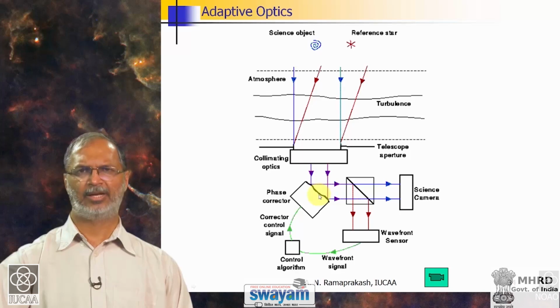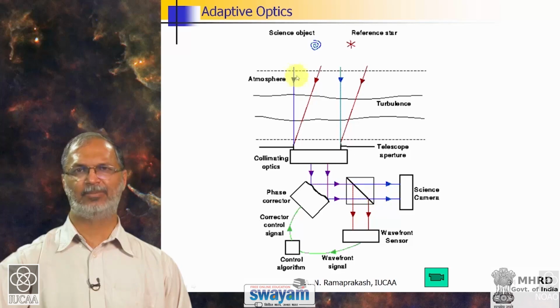And then at the focal plane at the back of the telescope, let us forget this surface for this moment, I will come to that in a minute. It reflects off this surface and reaches what is called a beam splitter. What the beam splitter does is, it splits the light coming from the science target in this direction and the light coming from your reference object in this direction. So, the light from the reference star is what comes here, that is what this beam splitter does.